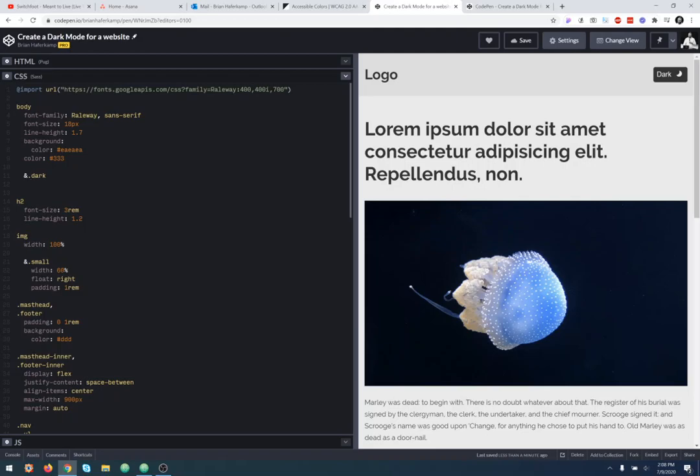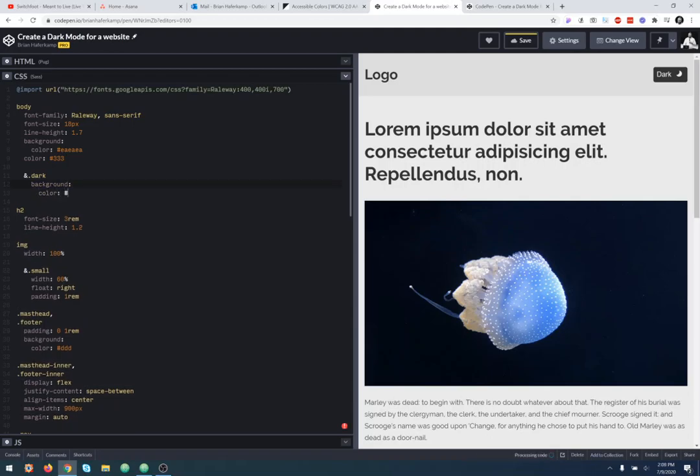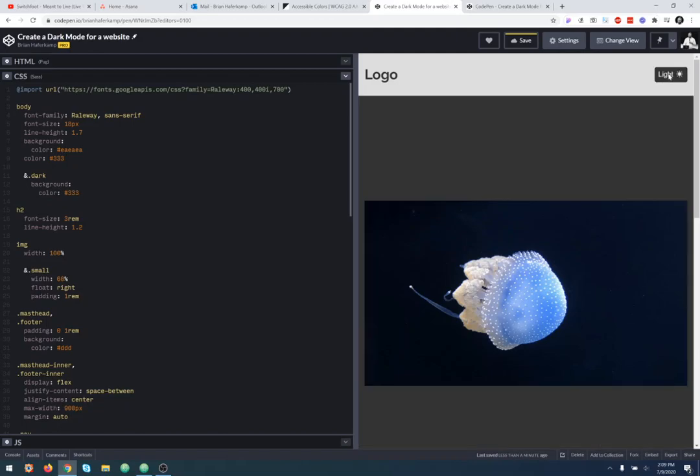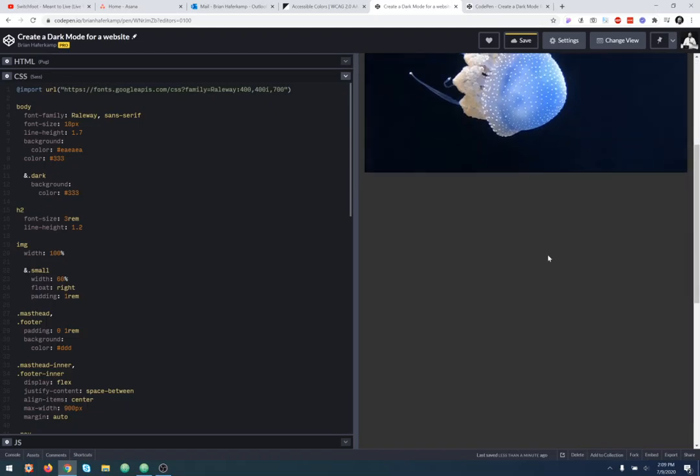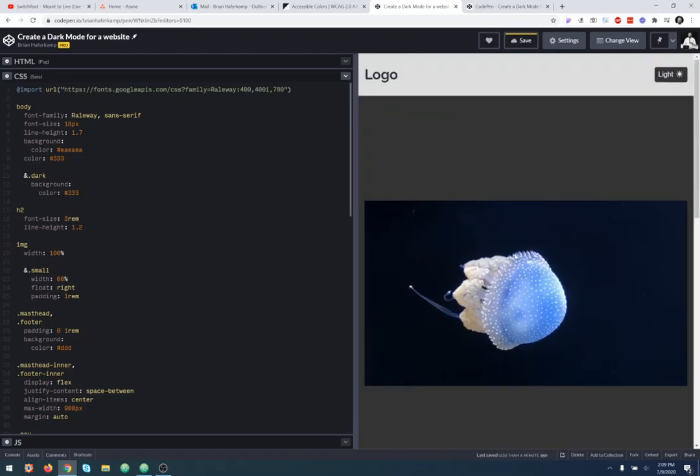So I'm just going to pull some colors out of the dark and mostly invert what we have. So you can't just do a color. You have to say background color, and let's just start with 333. Now that we have all of our toggles set up, when I click this, it should just flip the background color to a different color, and you can see that it does. So this is our 333. You can see it's the same color as the text. That's why the text is essentially gone.